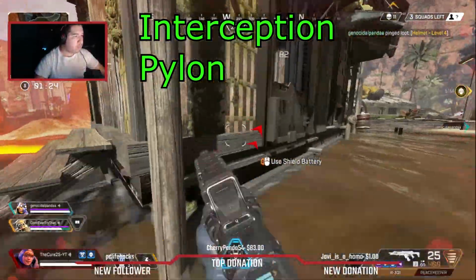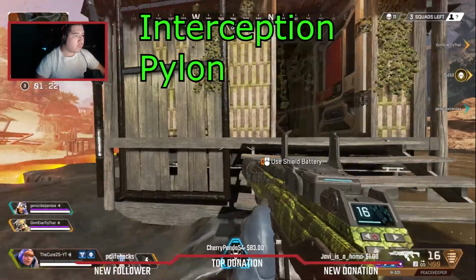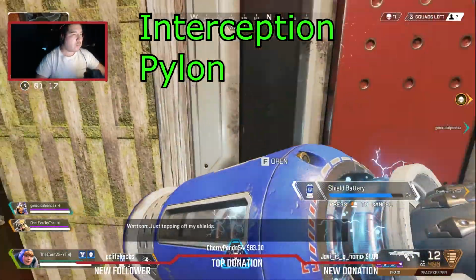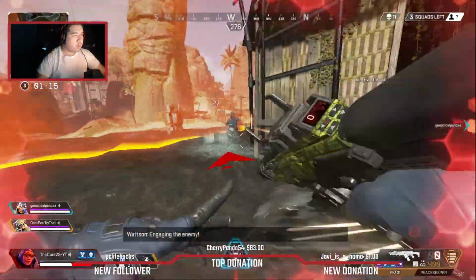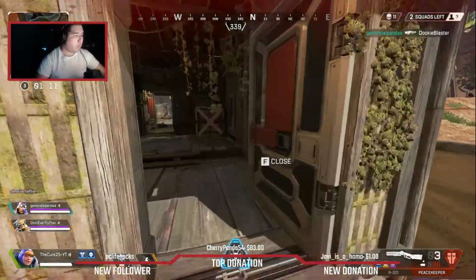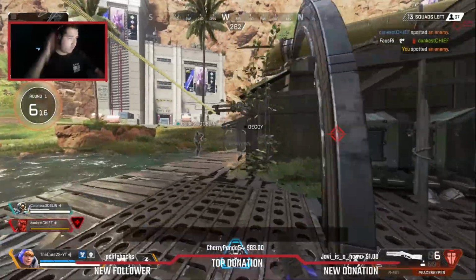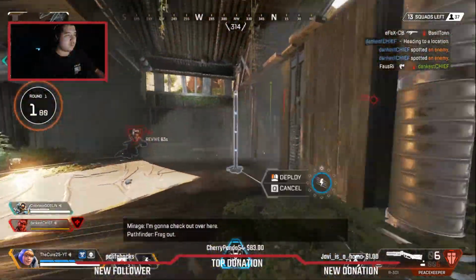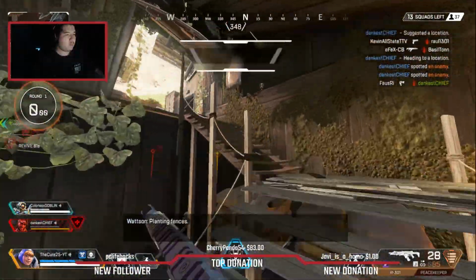Now, Wattson's ult does also recharge a small amount of shield at a time. So it's not going to be too big of a deal. It doesn't recharge it that fast. But another tip that I do want to give you is that if you are healing and you do have your ult nearby, make sure you heal your health first, because your shield will be recharging anyway. So make sure you get your regular health all the way up, and then that way you can finish off whatever shield you have left.